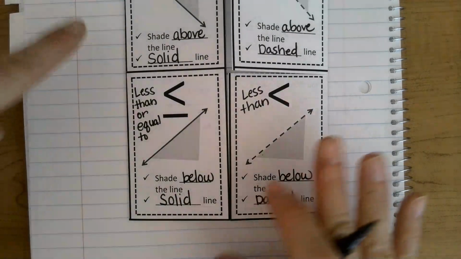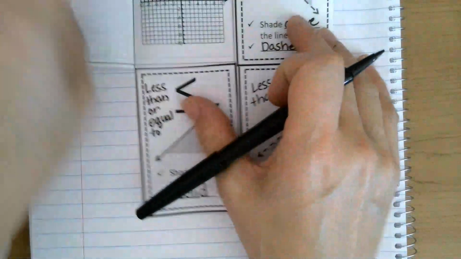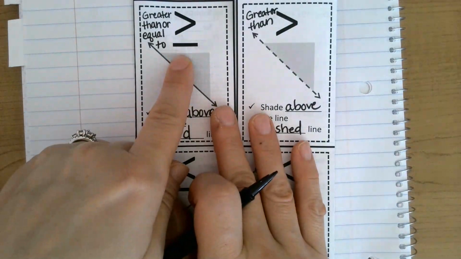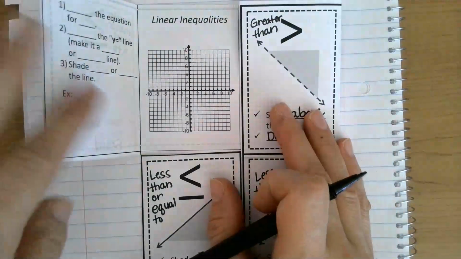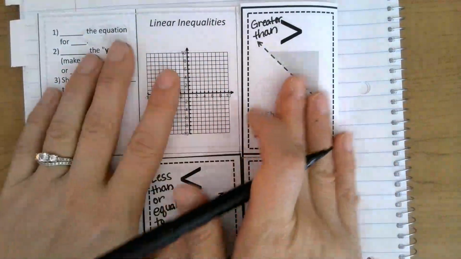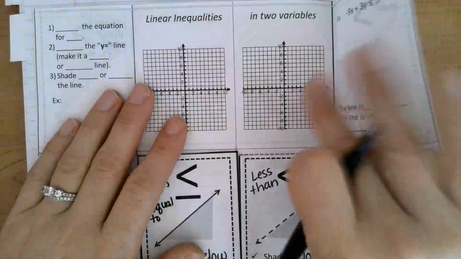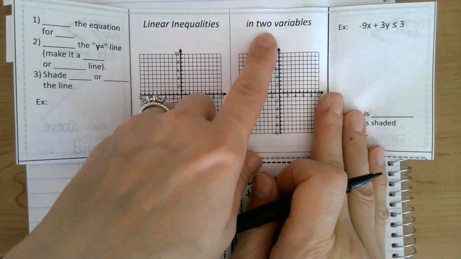All right, let's start. So this is just like showing you all the symbols and stuff. Each inside doesn't necessarily correlate. It doesn't mean the equation's going to have the same symbol. So just know the inside doesn't necessarily correlate with what's on the outer part of the flap. It just goes over different examples. So the top two are linear inequalities in two variables.